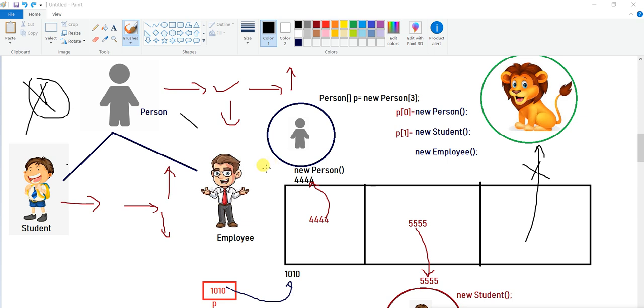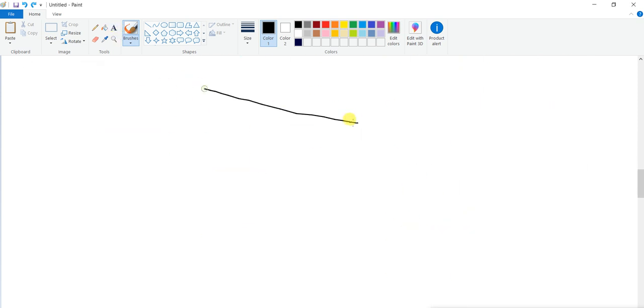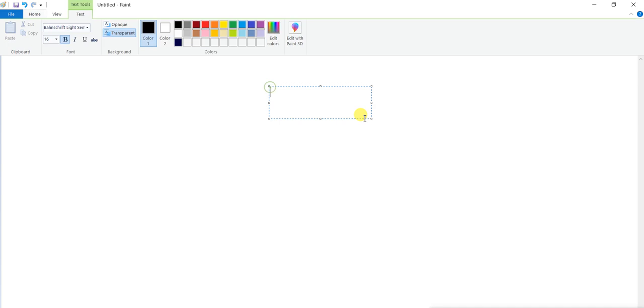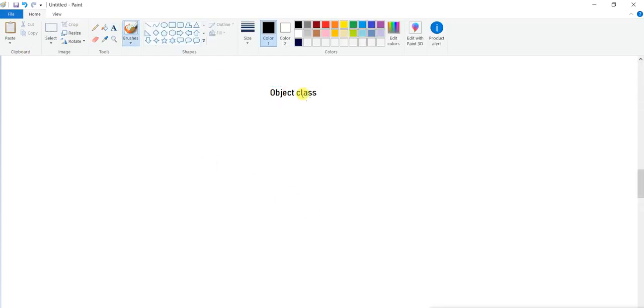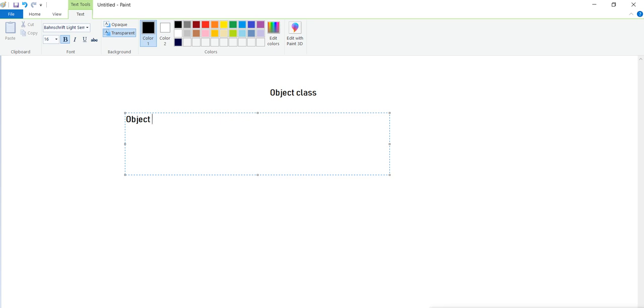So the second solution is the object class. We all know the object class is the parent class of all the classes, so using it you can achieve this. Let's say I write an object array, obj equals new Object, with a capacity of, let's say, 10.